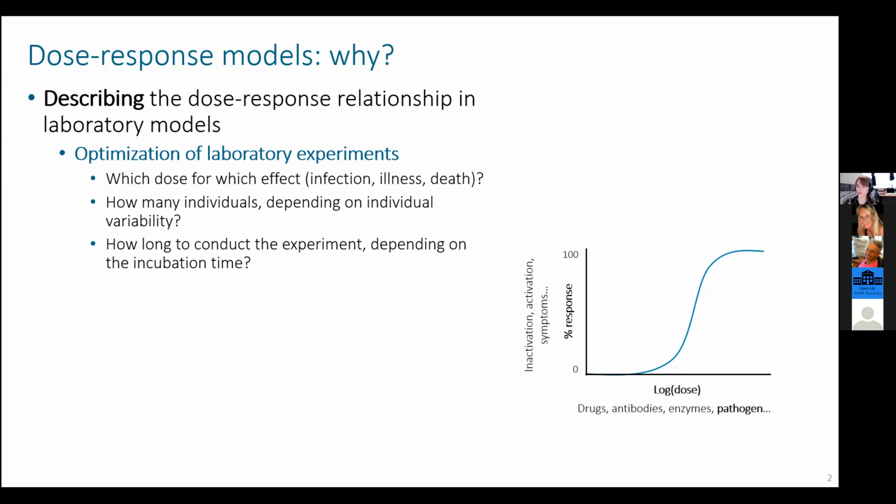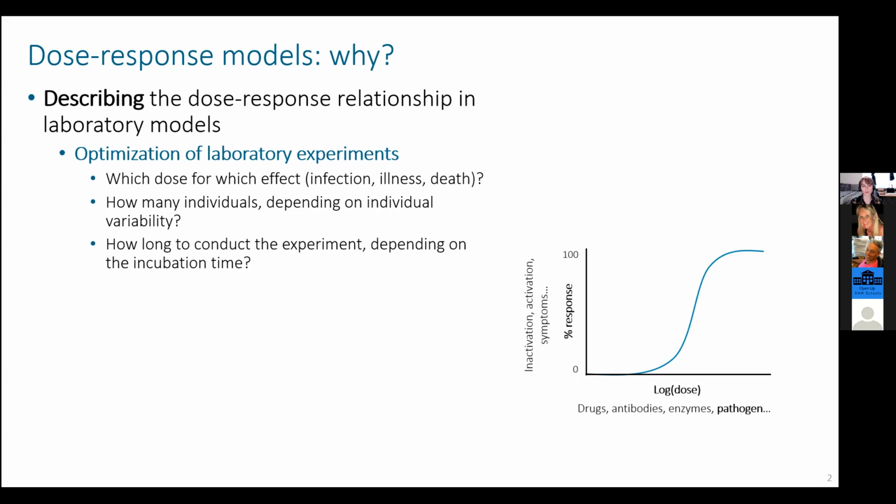For instance, if you're trying to test a vaccine, you need to identify which dose of virus or other pathogen you're going to inoculate to your animals to make sure that the ones that are not vaccinated will actually show the effect you expect from infection. It can be either transmission of the virus, illness, or up to death of the animal, with the hope to see this effect reducing in the presence of a vaccine or another treatment.